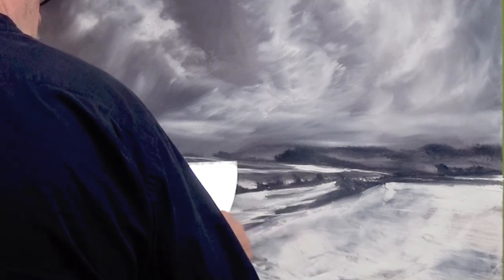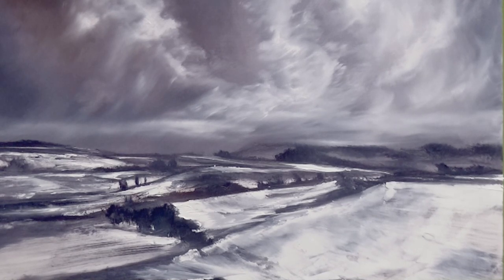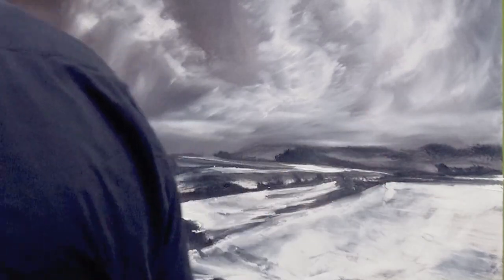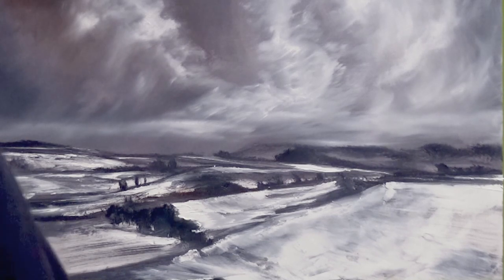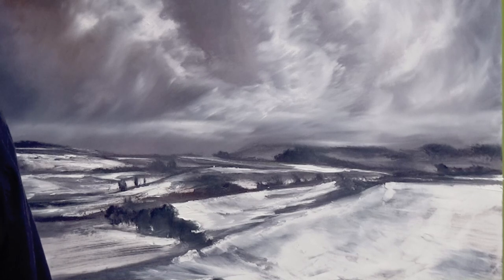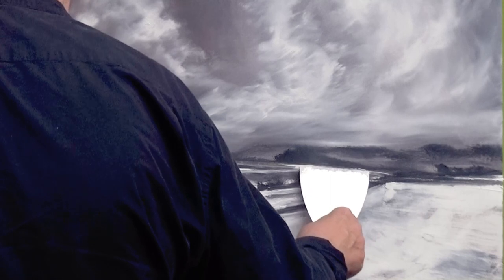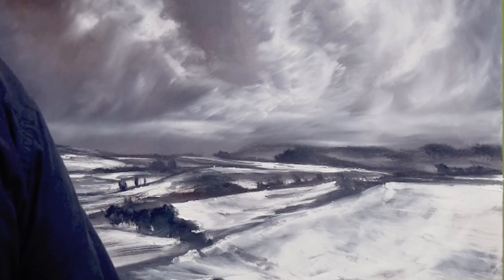A few touches there to get some texture in the landscape. Goodbye to that bit of green — just make it quite light in that area. I think apart from what I'm going to do to those hills, we're almost there. That doesn't mean you can log off — YouTubers have a continual battle trying to get people to stay on their channel. But I guess it's down to what you want — whether you've achieved it or whether just one bit inspired you. I hope even just one bit makes me happy, but if you are still here, thank you for being here.